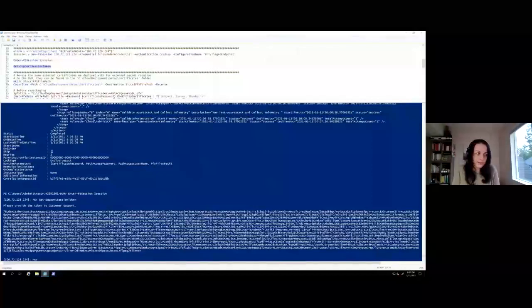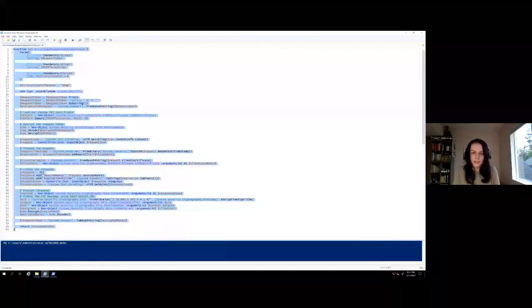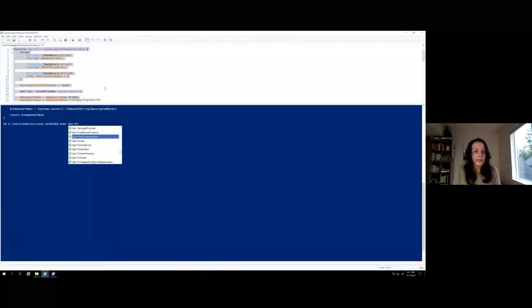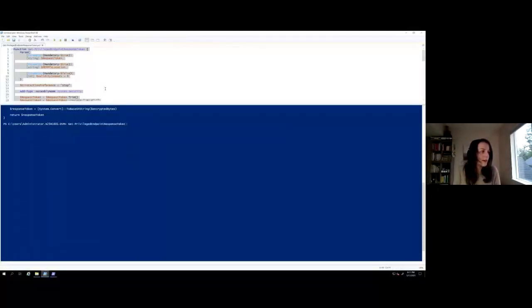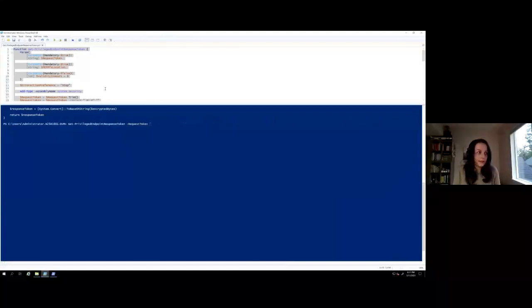So first things first, I will copy over this request token and take it to another window where I have my handy dandy response generation script ready and pass in the token that I copied, as well as the location of the fake PEP certificate private key from the PFX.